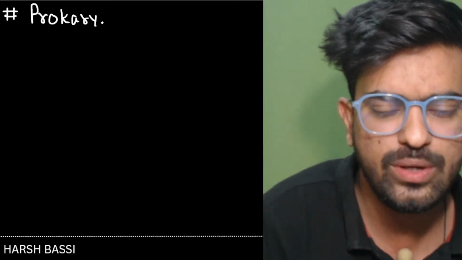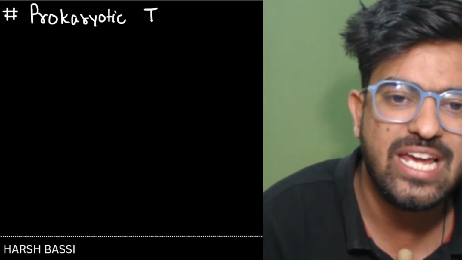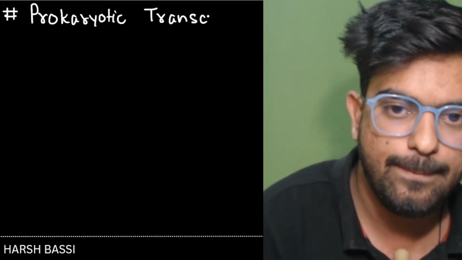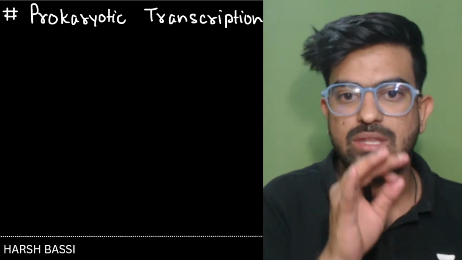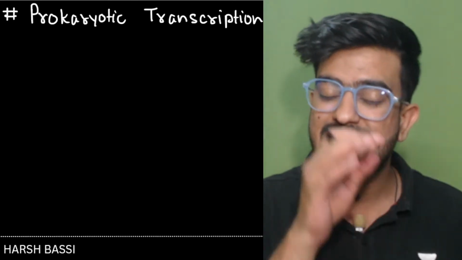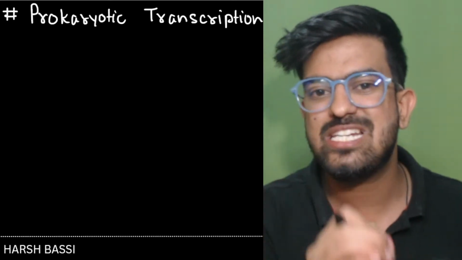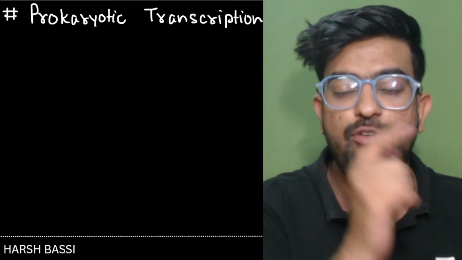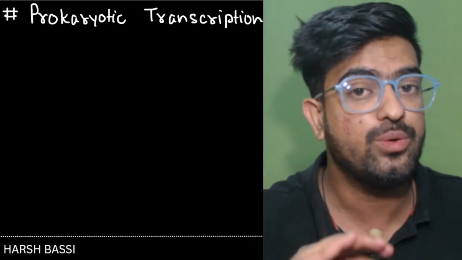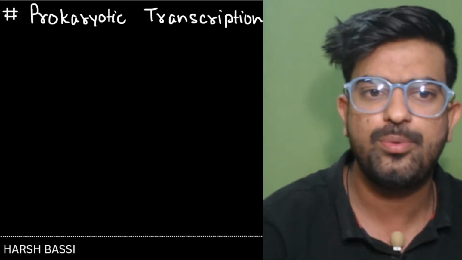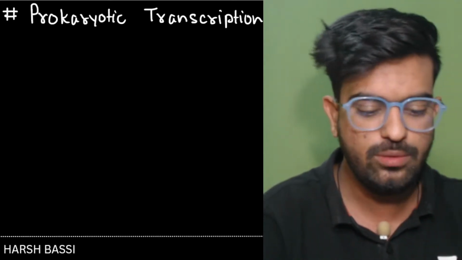First of all, let us start with the prokaryotic transcription, or you can also say bacterial transcription. See, remember guys, that prokaryotic transcription is different from eukaryotic transcription. Unlike DNA replication, where the process was the same whether it's prokaryote or eukaryote, transcription is different for both prokaryotes and eukaryotes. Clear to everyone? Yes or no?